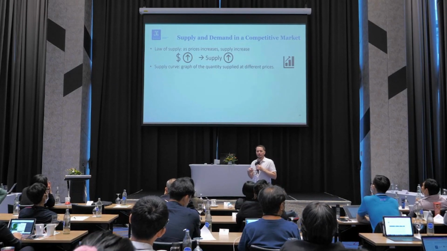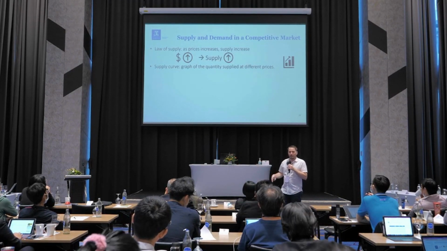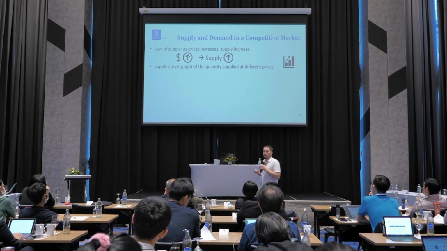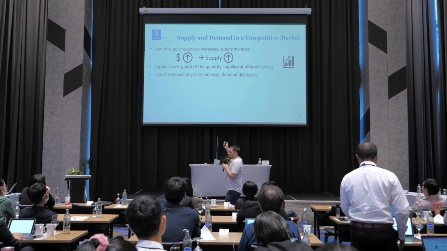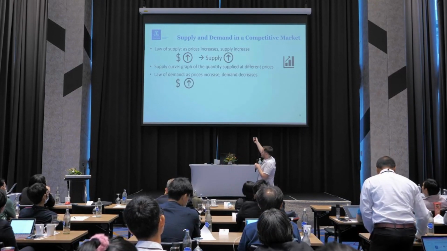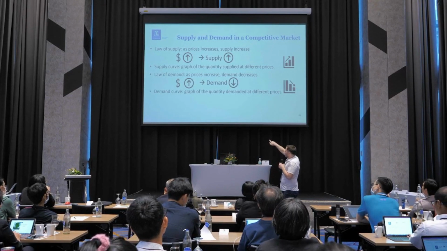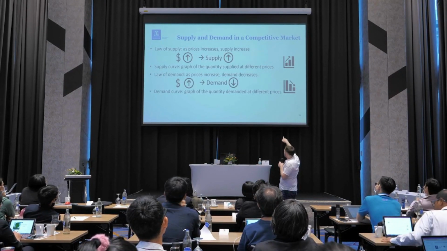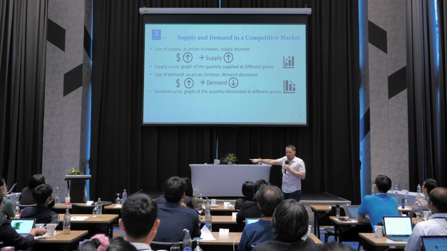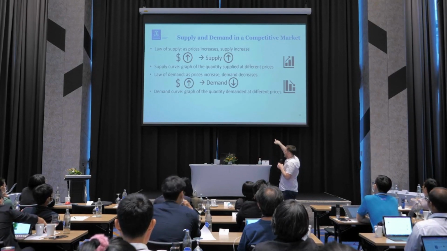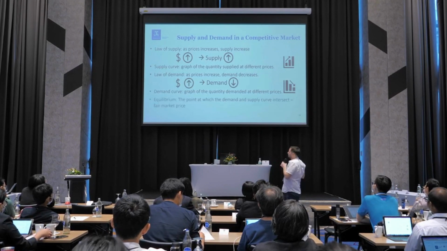Same thing. If you can get the same thing for less money, you're of course going to choose the cheaper option, right? So as prices increase, demand decreases. So it's the opposite of supply. So that means the demand curve shows the quantity demanded at different prices. On the supply curve, you have this curve that starts in the bottom left and goes top right. And in demand, you have the opposite. It starts top left and goes bottom right.